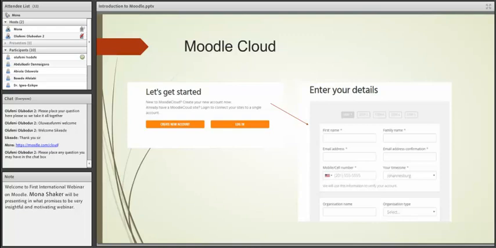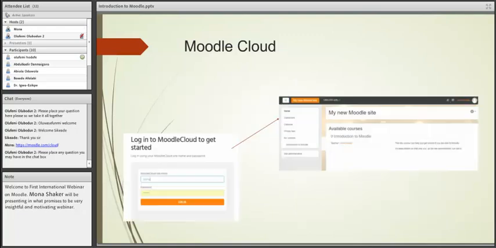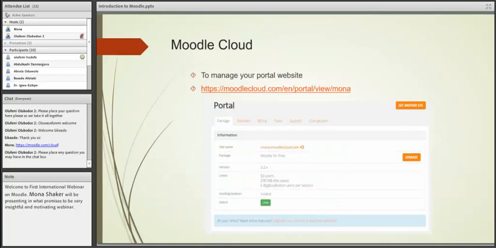These are screens that I just captured to see how the process of signing up will go. Let's get started. Then click account. You just fill the account. No payment needs to be set here. Then once you finish the first steps, you will go to the second one, which will tell you exactly how you would like your Moodle website to be named. So you can say, for example, Logos University, and voila, you have your own Moodle website.